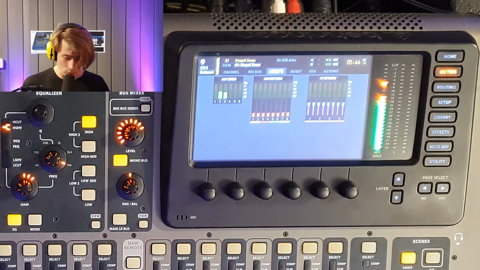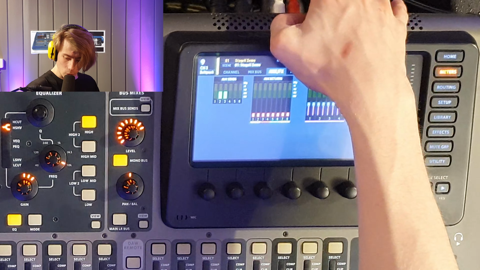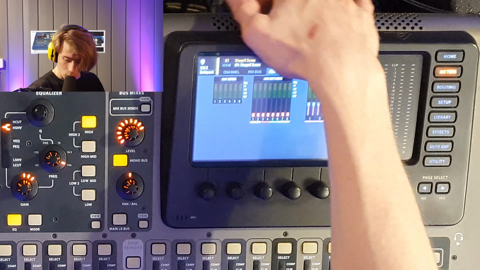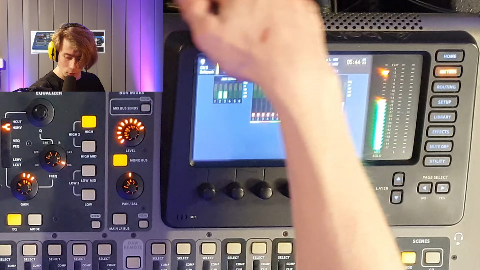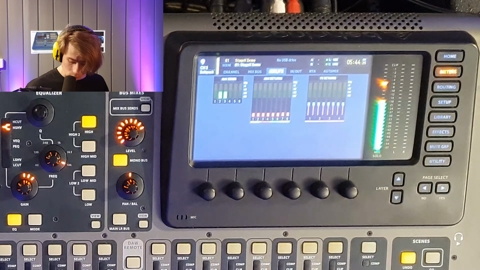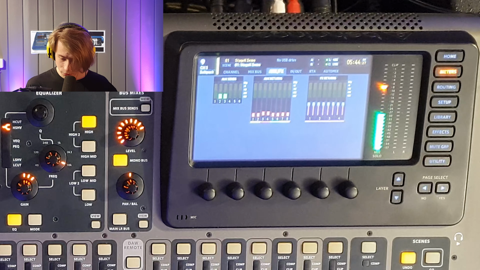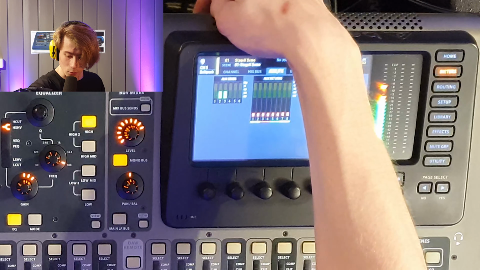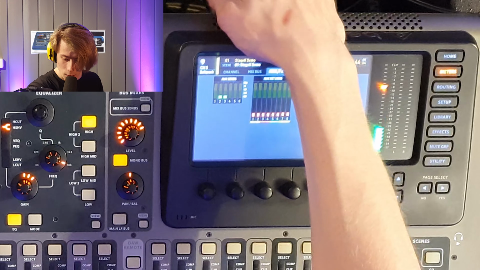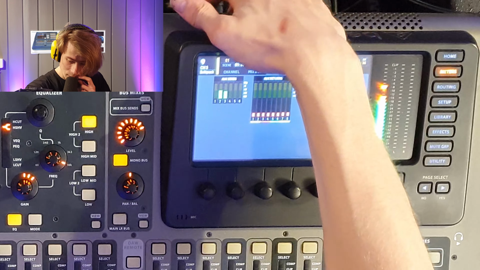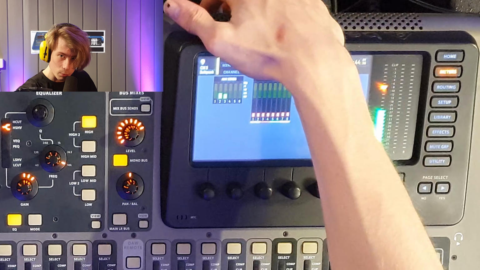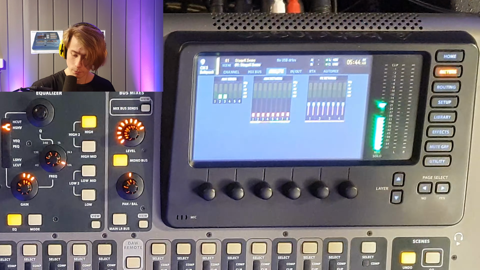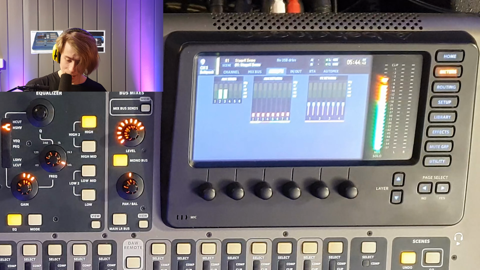Aux effects is going to be your aux levels for your aux sends, so your aux sends on the back. Aux returns is going to be your aux returns fader level, as well as your input meters, your preamp input meters. For your aux returns, or not really preamps because they're line level, but you get my idea, as well as for your FX returns.